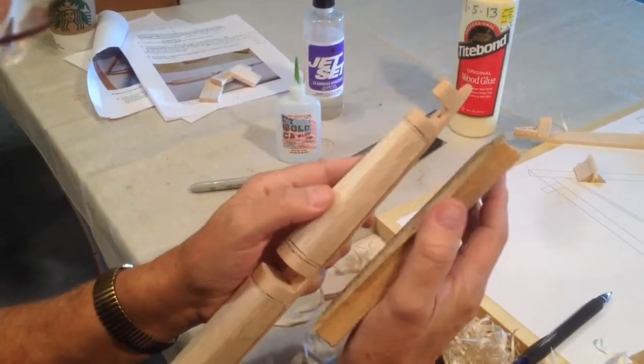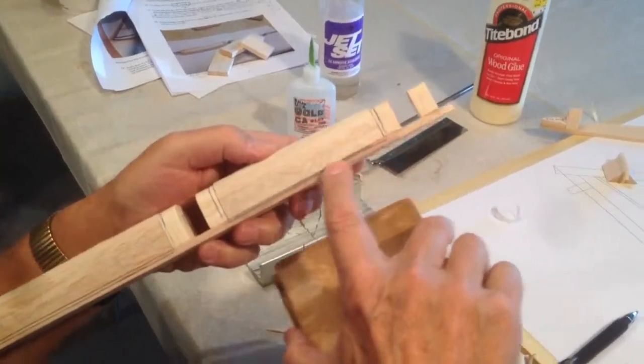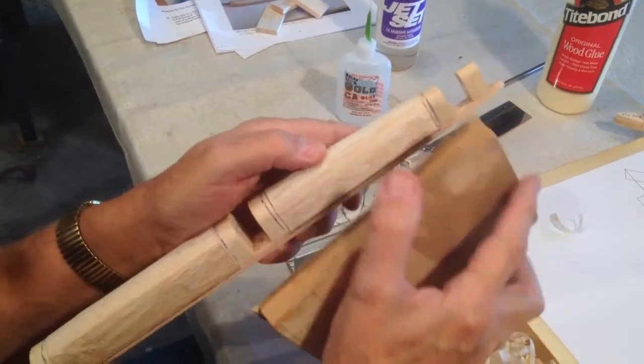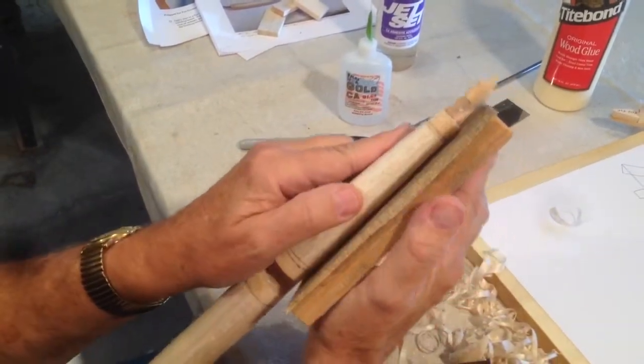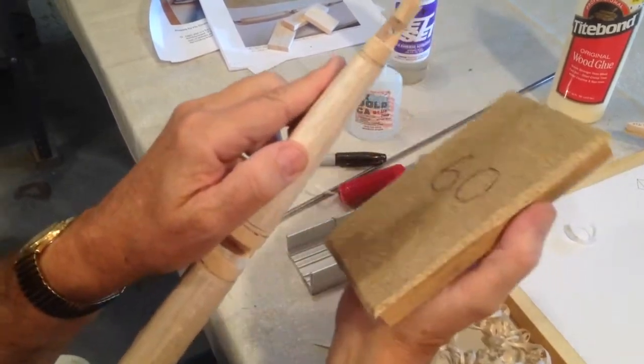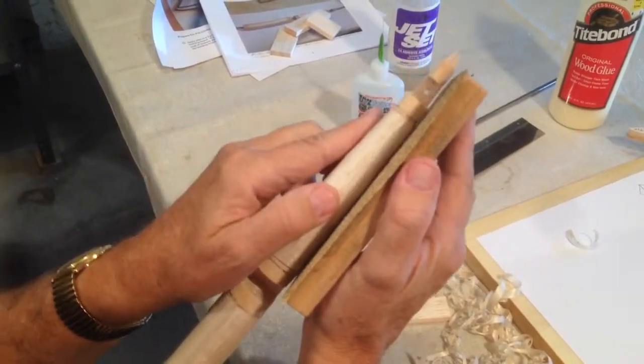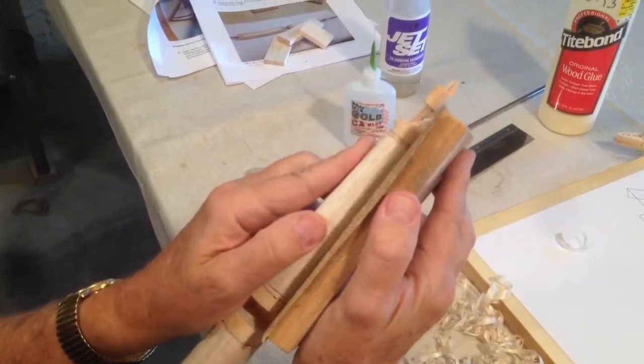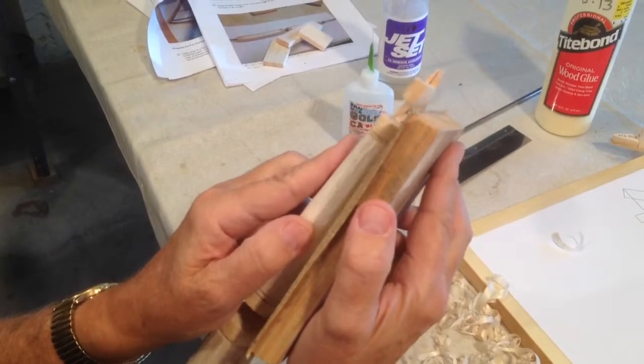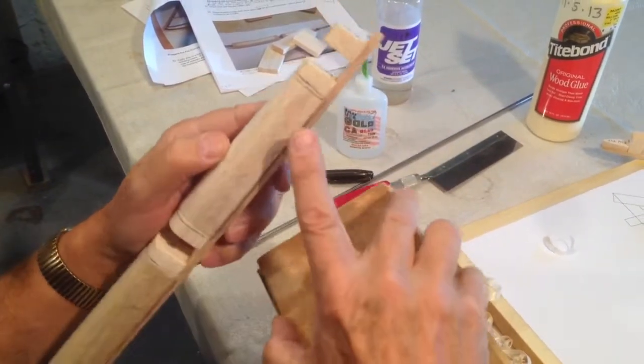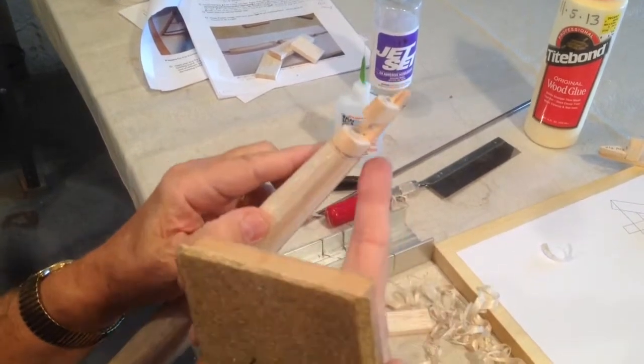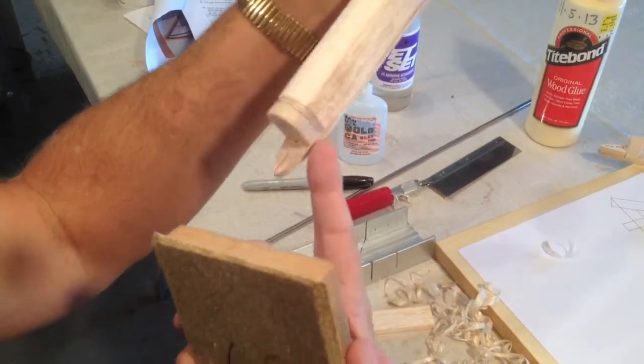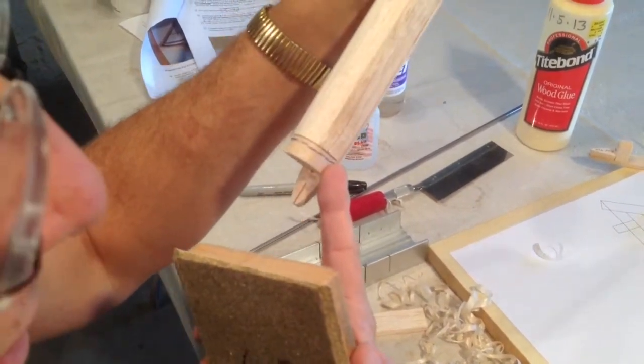Now the idea is that since the spar itself you want to keep, and all you're really trying to do is bring this down so that it conforms to it, just kind of pick up the angle by laying the sanding pad here against this and just drag it across. I'm going right across the grain, doesn't matter, this is balsa wood. And as we do this, this R4 is also going to take on a shape that is going to conform to the spar, and the same thing down here at this would be R1.